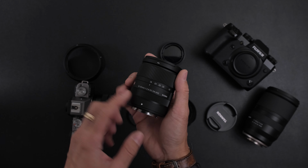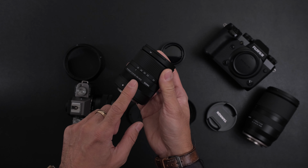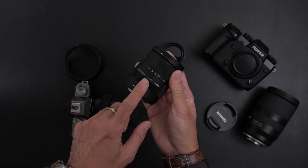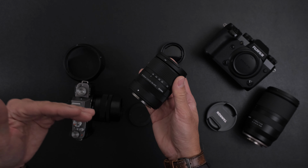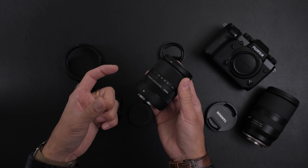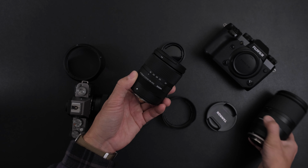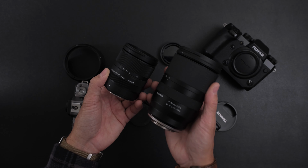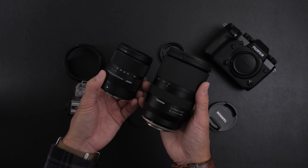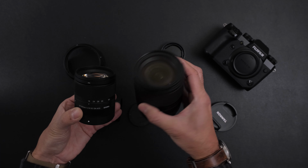In terms of price, again, $549 for the Sigma lens. Fujifilm's 18 to 55 is $699, although when it's with a body as a kit, like the XS10, it's about $400 for that lens. But I think $549 for this lens, USD, is a great deal. And with this Tamron here, it's $799 for the Tamron lens, and so obviously there's a big price difference, but again, wider range, it's a bigger lens.